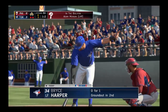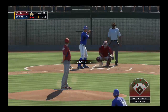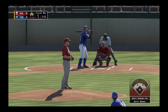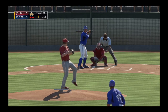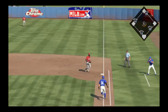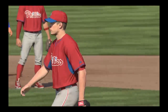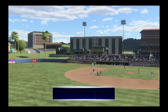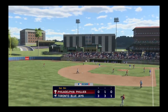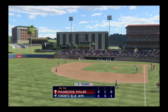Bryce Harper stands in, the 8th batter of the inning now with the bases loaded and 2 away. Ripped on the ground to first. And Howard will amble over to the bag for the putout, and that ends the inning. So they wind up with 2 in the inning, but it could have been a lot worse as they leave the bases loaded. 3 innings complete. The Blue Jays on top, 3-0.